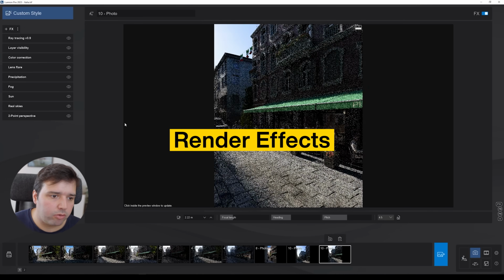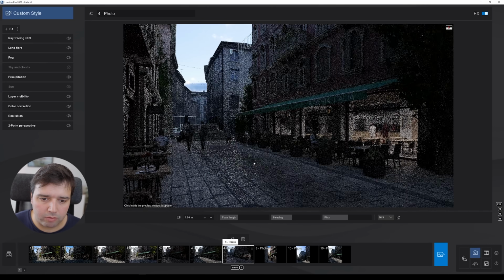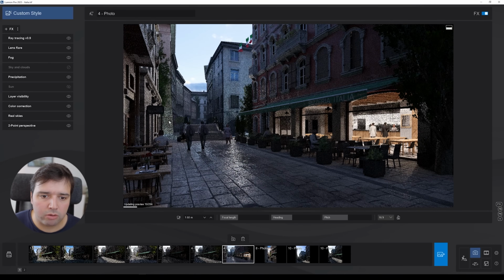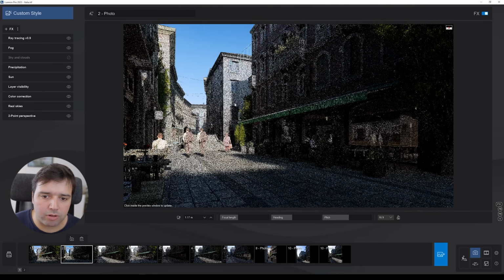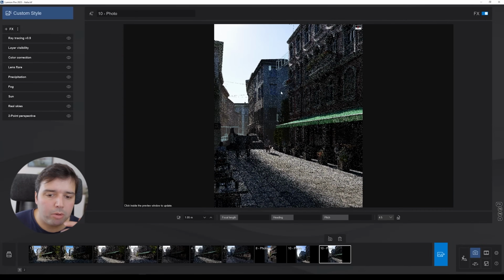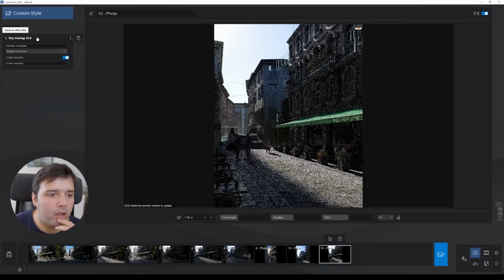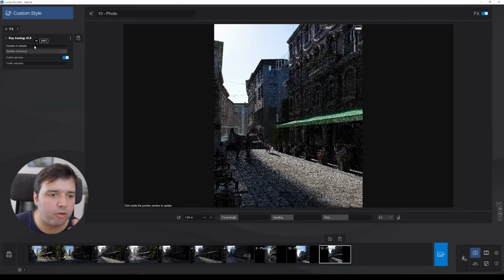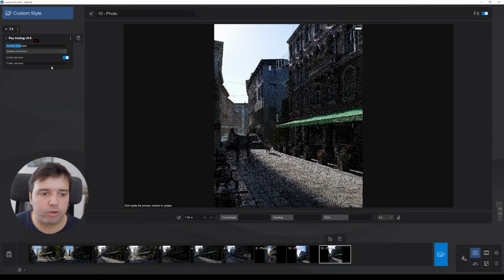So render effects. By the way, you can see that I have here a lot of different views. So I was trying this scene with a lot of different scenarios. With ray tracing, you can quickly test a lot of different lighting, and pretty much all of them look quite good. But this one has, first of all, the ray tracing effect. And this ray tracing effect, I think for this scene, I left it with 512 samples, okay?